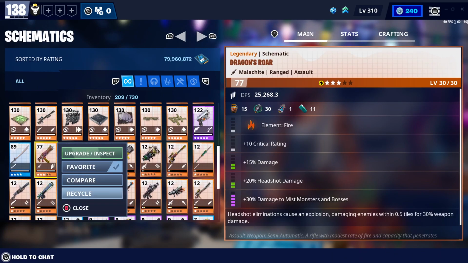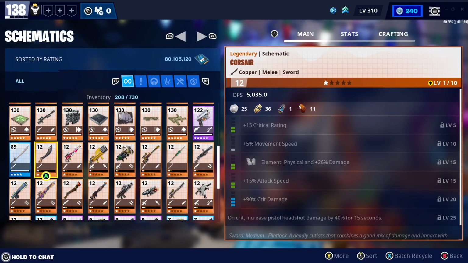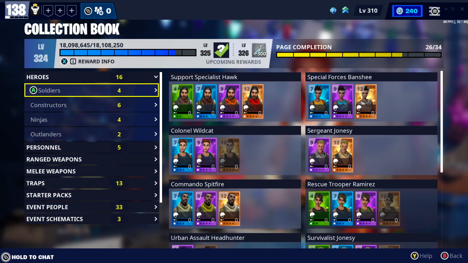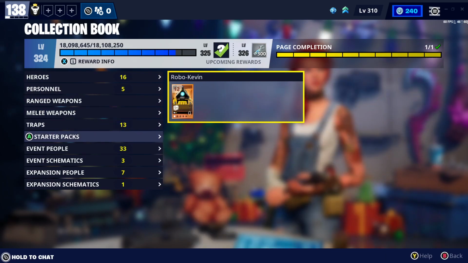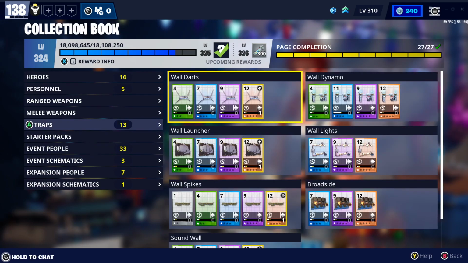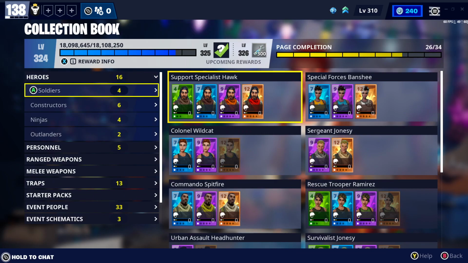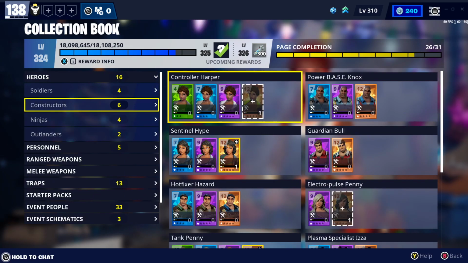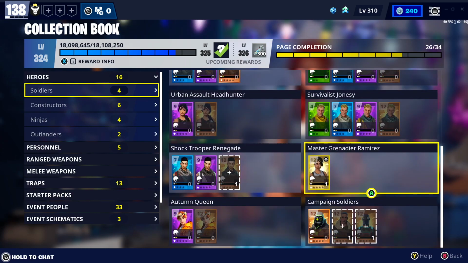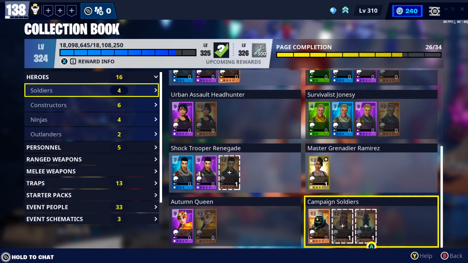Okay, I'm gonna recycle it because I don't want that stuff on it. I can get it back whenever. So your collection book as well. If you have legendary flux, then you can pull stuff out of the collection book. Not everything, keep in mind. Anything from, you know, these four you can pull with legendary flux, except for these. Actually, you can with these ones as well, or the campaign ones.